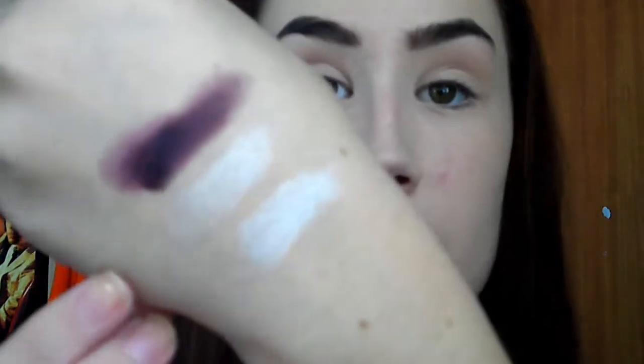So I'm just going to go ahead and prime my eyelids. This is MAC's Painterly Paint Pot. It's just a matte base. If you want to go ahead and apply a coloured base over the lids, you can do that. I just like to use a really neutral matte base, because it kind of acts as a concealer too.